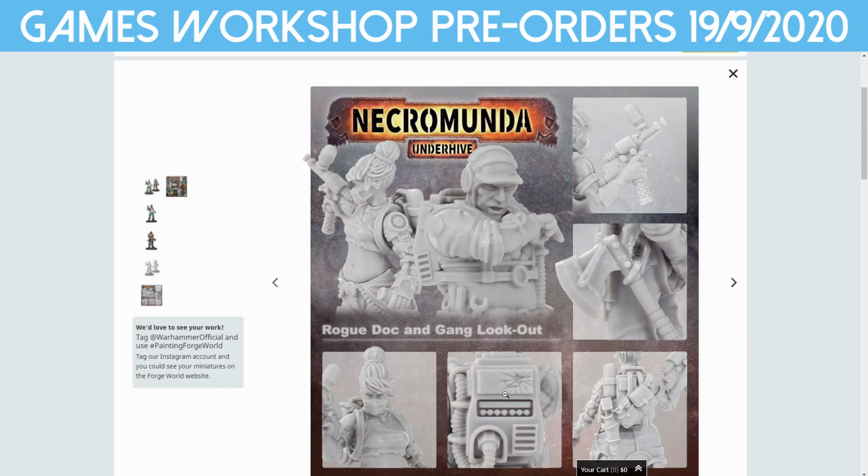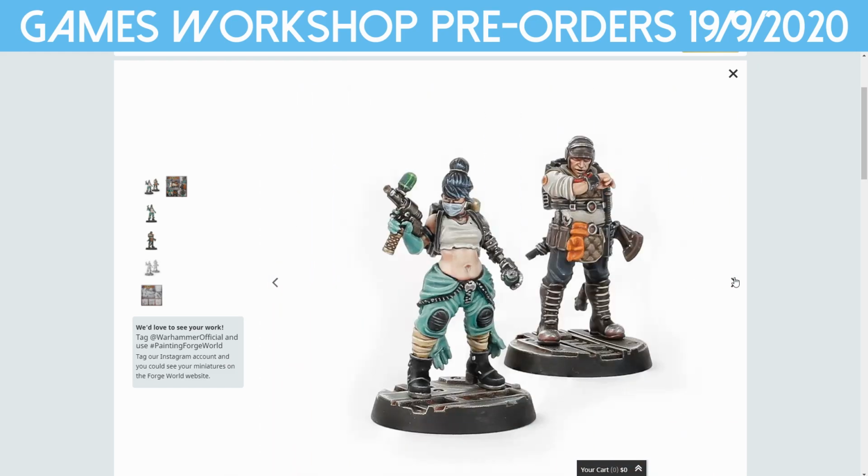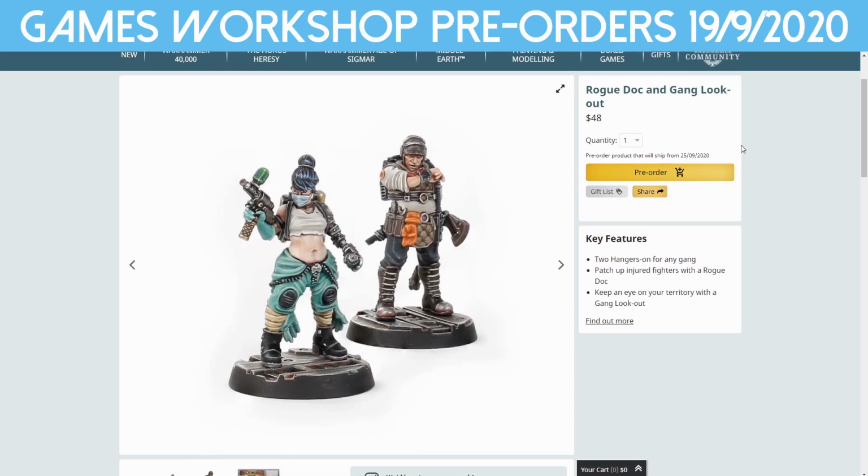Cool, I like it. I love that smash screen there. I think that's really cool. Just a little touch, not necessary. A little touch. You could even go further and like chip the edges and cut out some of these little buttons. I think that'd be cool. So there we go. Very nice. So those ones are 48.